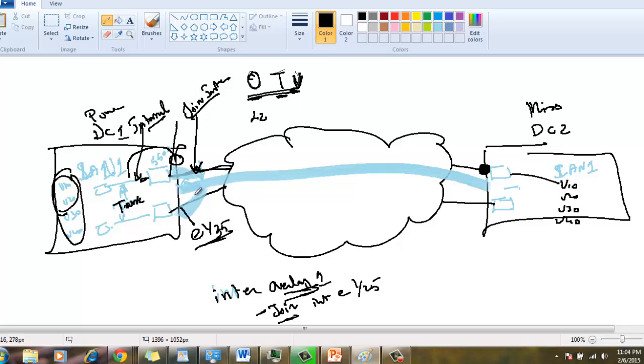So when I do so, OTV comes up. Now OTV also uses ISIS protocol to learn the update, to send the update, to discover the neighbor. Intermediate system to intermediate system protocol is what is used. Now this ISIS uses 2 different methods to discover neighbor.